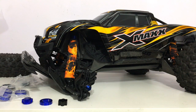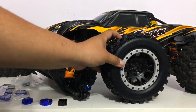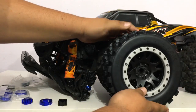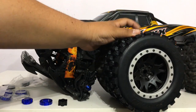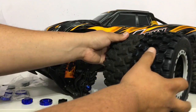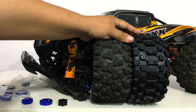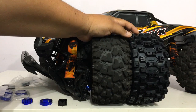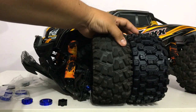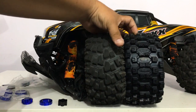And we'll go over the size differences between the X-Maxx tires. Yep, that's the smell. All right, so as you guys want to know, you get your Pro-line decals and everything like that. So these are the wheels right now. I do have the original Traxxas X-Maxx wheels. They look possibly the same height. Maybe the Pro-lines have, no, Pro-line's pretty much the same thing. And the width, there you go. The width, nah, maybe the X-Maxx has a little bit more, possibly not. These are used. Yeah, this probably has a little bit more width on it, but they are broken in.